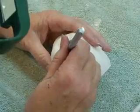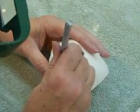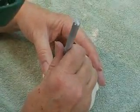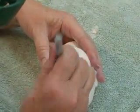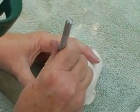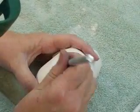Now I'm going to go back in with the knife and get my exact shape I want. Keep the knife totally straight. Don't angle it. That's when your eye starts to get too big, so keep the knife parallel.